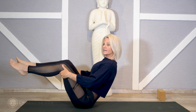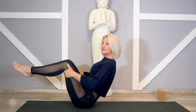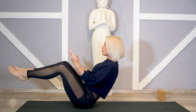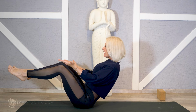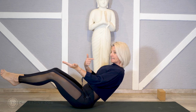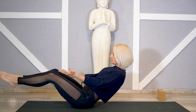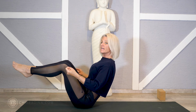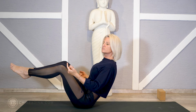So we're coming back into legs or lower legs parallel to the floor. We're still drawing our navel to the spine. We're finding us in our own breath cycle. And with the next inhale, we're going to extend the legs, extending the torso away from our knees. And with an exhale, reconnect again in your center and draw yourself up. We're doing this 3 more times.